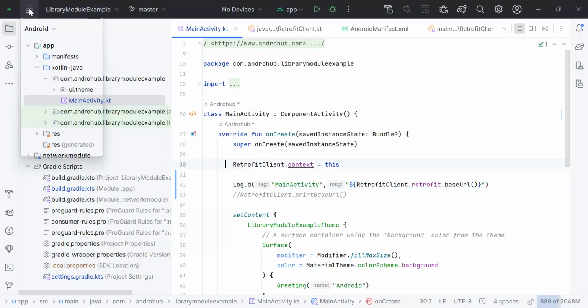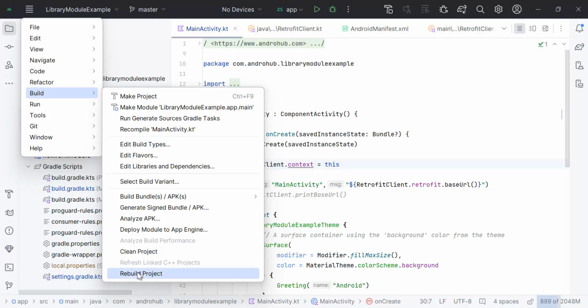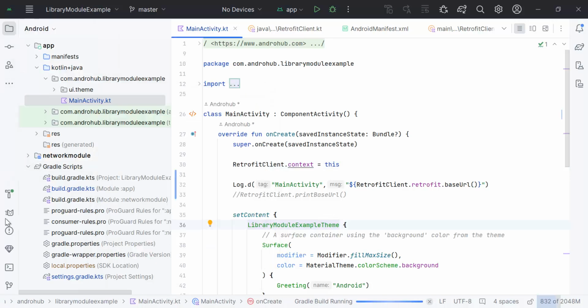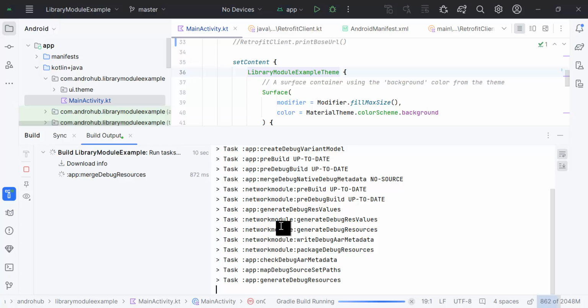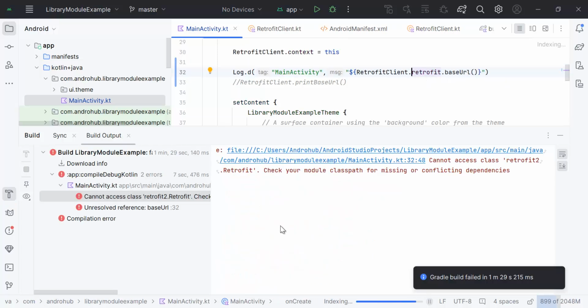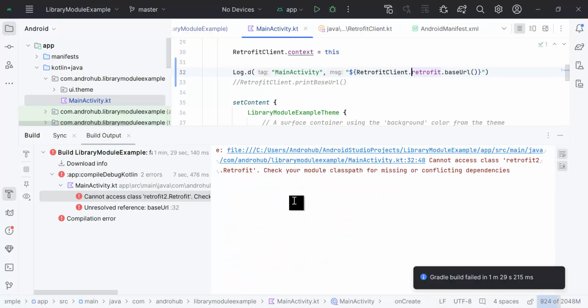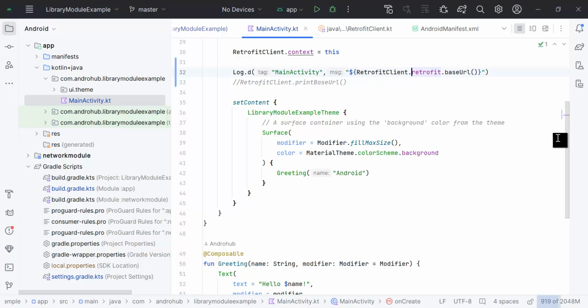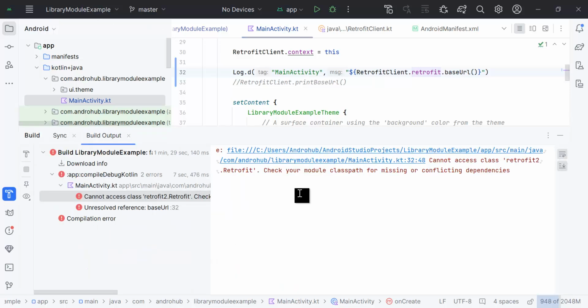Now if I build my project, it will give me an error. Let's see if we get any error or not. That's it. It gave us an error: cannot access Retrofit. Check your module class path for missing and conflicting dependency. Now what does it mean? It means, as I told you, implementation will only provide the dependencies at runtime.